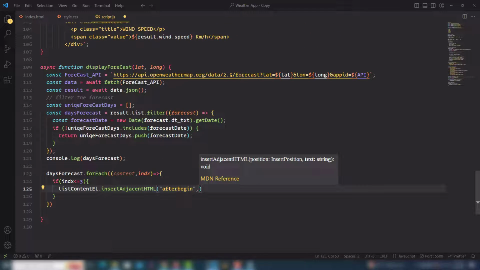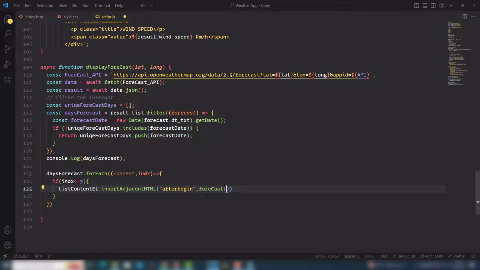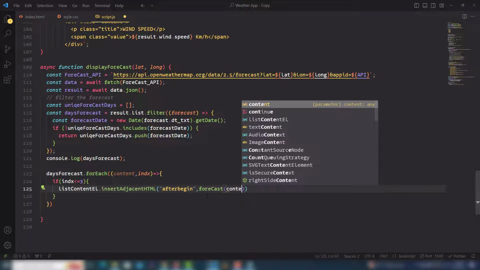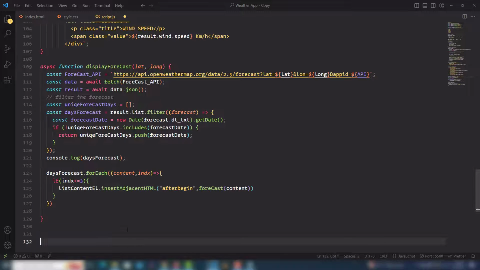Which function will display the complete data? So I will use forecast. By the way, inside there I'm going to pass the parameter content, right? So I will create this function outside of there, forecast HTML element data.